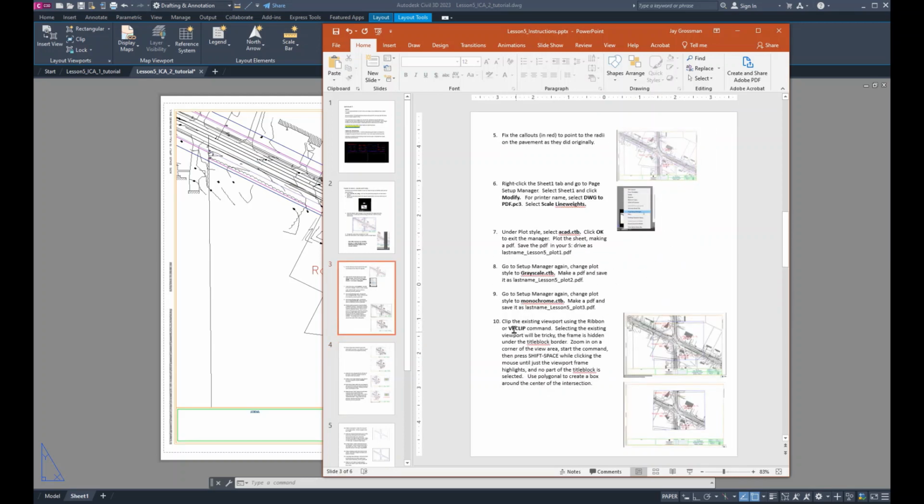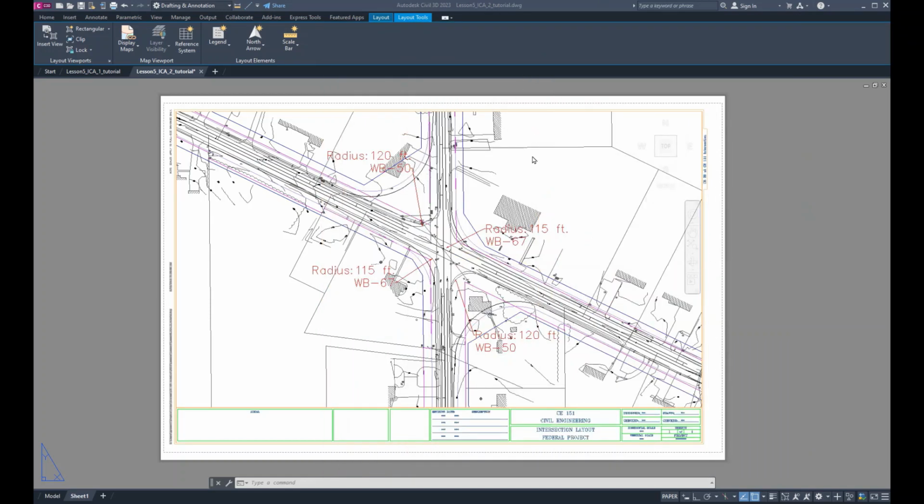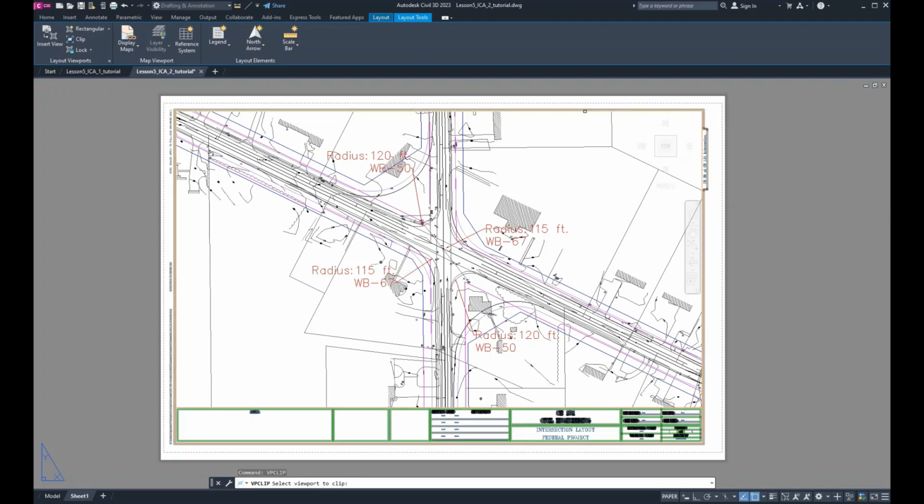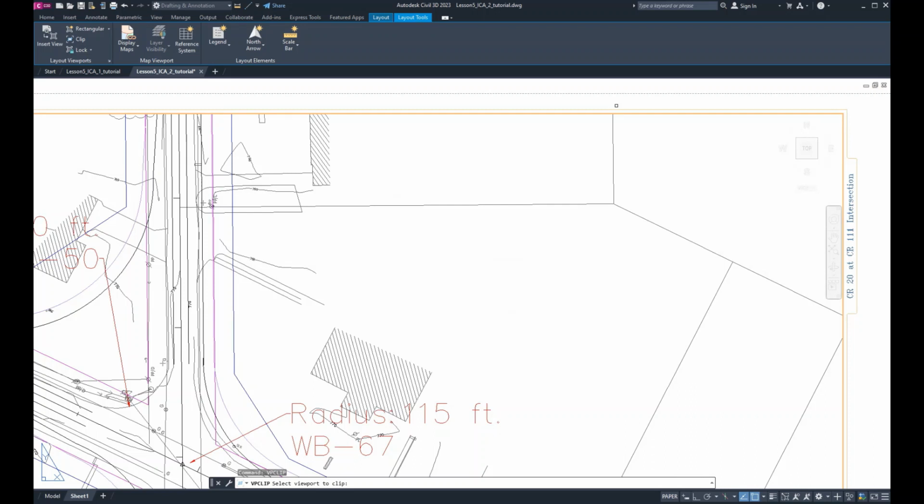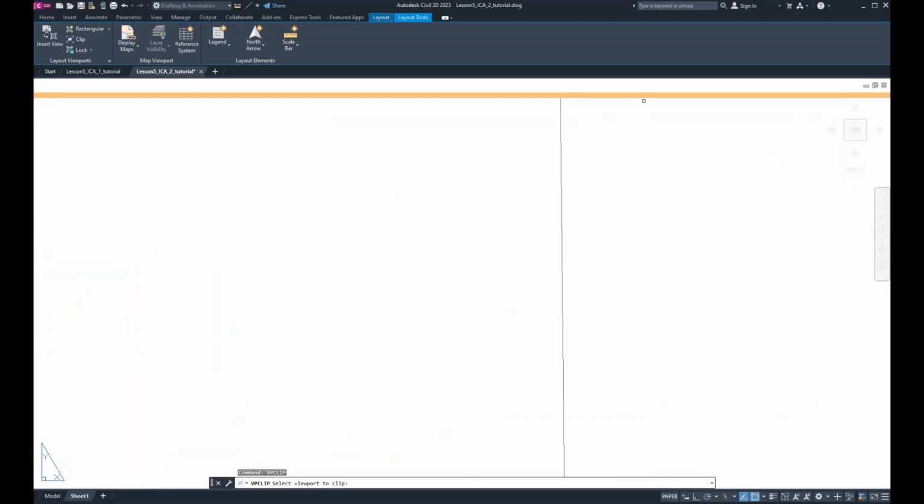We are going to do viewport clip. We're going to change how much we see of the viewport. I'm going to drop this back over here and do viewport clip. It didn't work. There we are. Now, which viewport do I want to clip? That's what it's asking me for. And I can't see the border, because we sneakily put the border underneath this thicker line there.